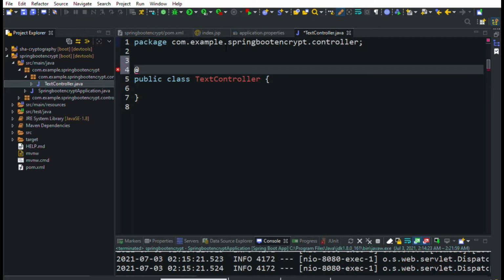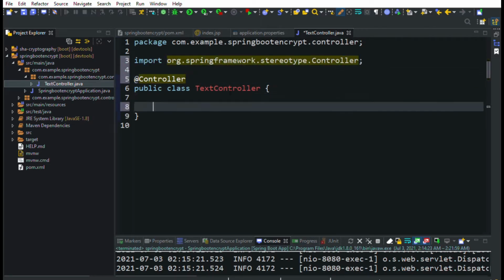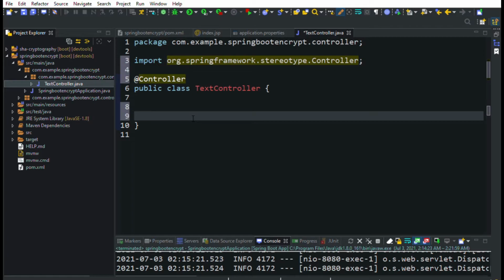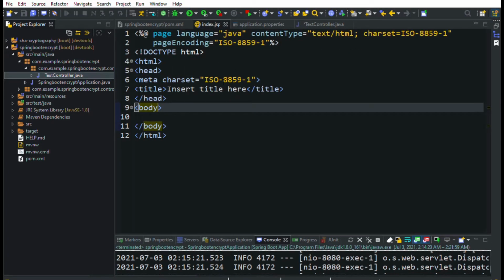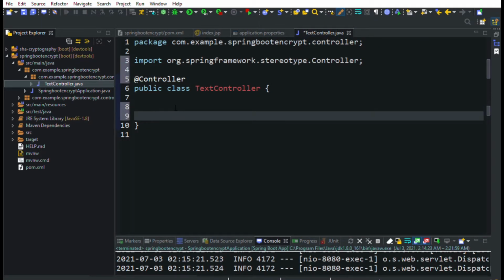So annotate it with @Controller. So after using the @Controller annotation, let's define a method that will return our index.jsp file here. So let's say public ModelAndView showIndexPage.